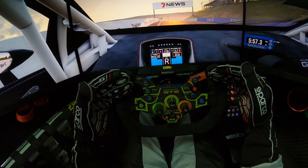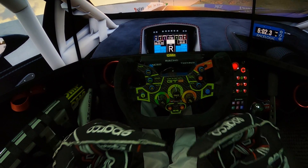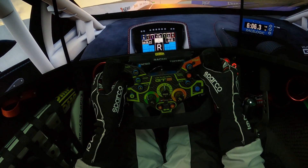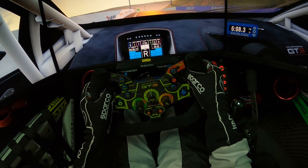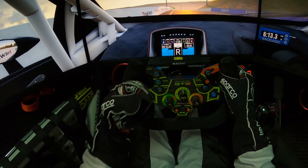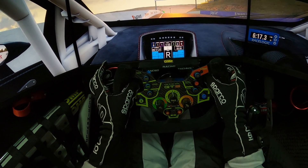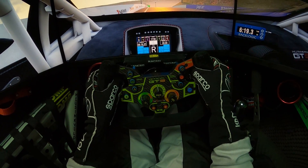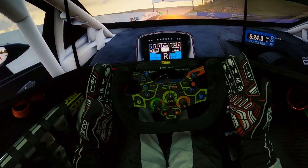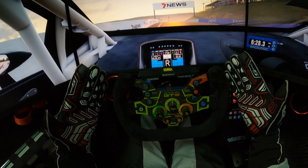If you want to see if your VR experience is off-scale, just put your mask on and look through the gap by your nose. Try to match, for example, your right hand, and then see if your left hand matches what you see through your nose in the virtual world. For me, when I matched one side, my left hand came way over, and a 300mm wheel looked more like 270mm.